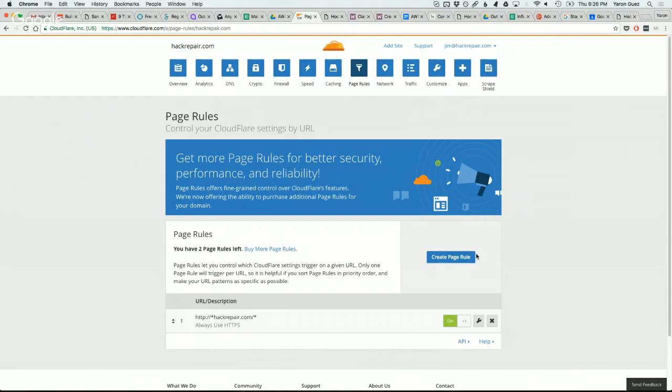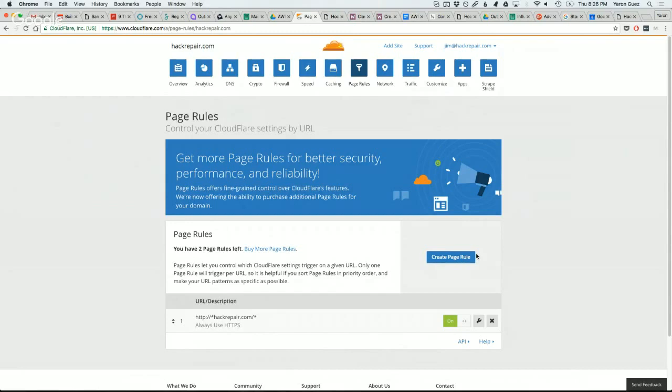So this is one feature that gives you the ability to control the way in which your URL redirects. And this is a simple one. I recommend everyone do this. If you don't have SSL on your website, you should have got it yesterday. There's no reason not to have it. It's free in most cases. And if it's not free, it's such a small cost that it's just not even worth talking about it.